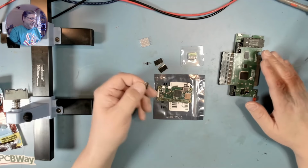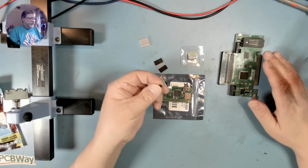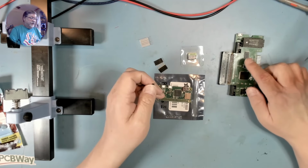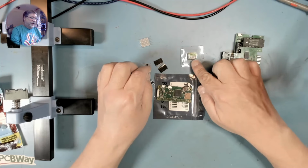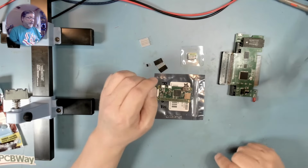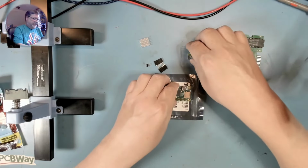These go into the JTAG headers on the Pi, and then these will be for an internal power connection to allow me to connect the Raspberry Pi power to the TIPI. And then of course we have a micro SD card that we need to program to plug into the Raspberry Pi. So we're going to get started with this by putting in the pin headers.